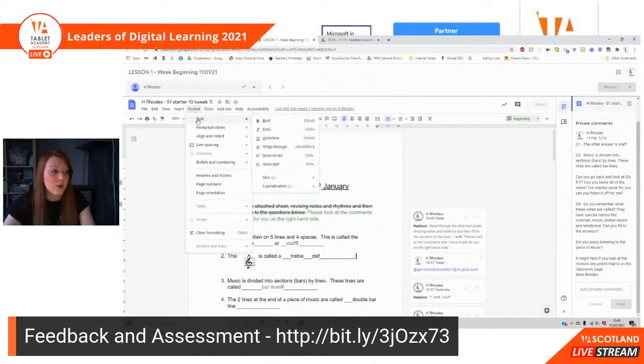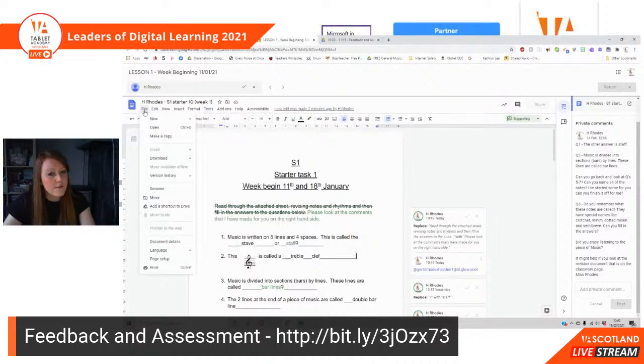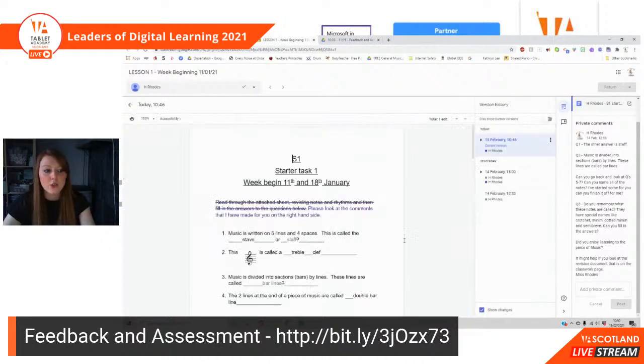Or, for example, if you wanted to add different types of text or use the word count, the features and functions are still in there. You can still use those. They're just hidden. But what you can also do here in your tracking and monitoring things is go to File, down to Version History, and then see Version History. So you'll be able to see, for example, when changes and things have been made.